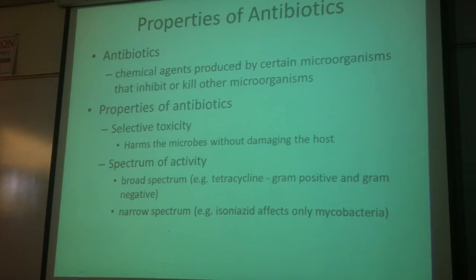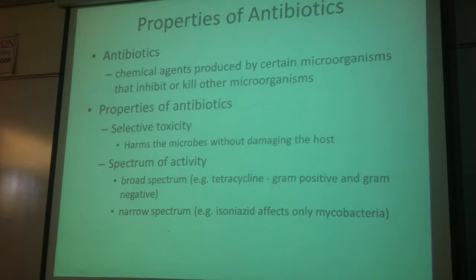Antibiotics are chemical agents produced by certain microorganisms that either inhibit or kill other microorganisms. Some of them just inhibit growth, and some of them can actually kill other microorganisms. They have selective toxicity, so they will harm microbes without damaging the host. That's the whole lovely goal of it.